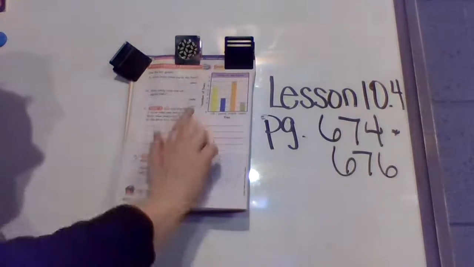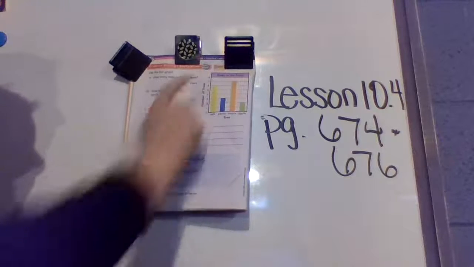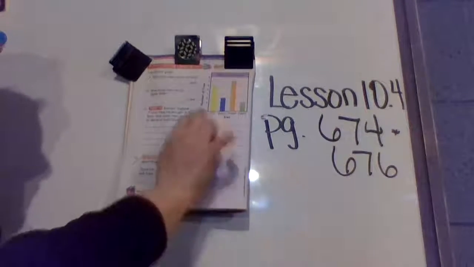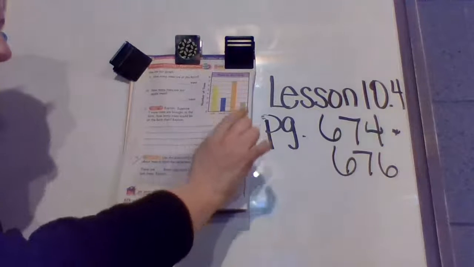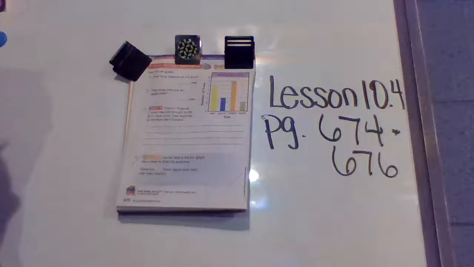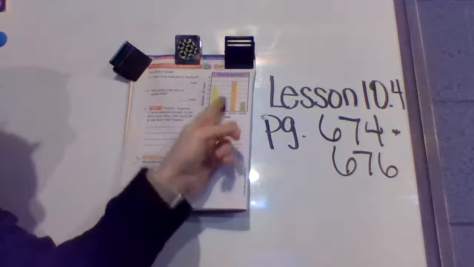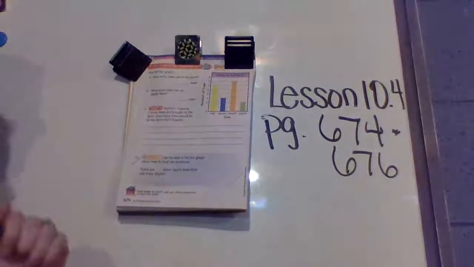So looking at the y-axis, it says the number of trees, so you can see the trees would be 0 through 8. And then the different types of trees that are listed on this bar graph are oak, pecan, maple, and apple trees. All right, let's look at our questions now. How many trees are at the farm? So if this is the total amount of trees, we need to add up all 4 values together. So let's take a look at how much each one is.